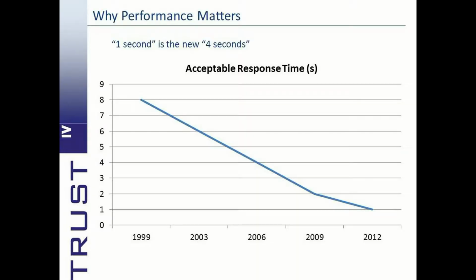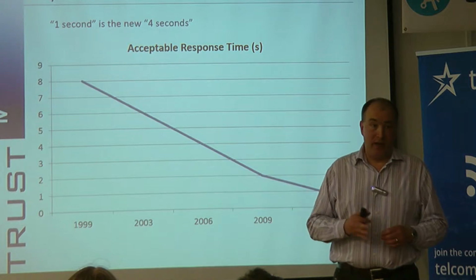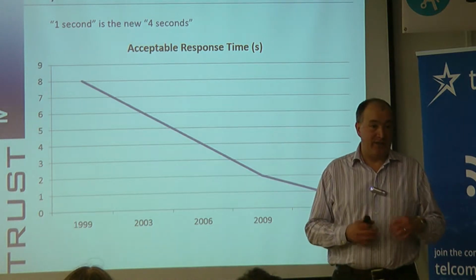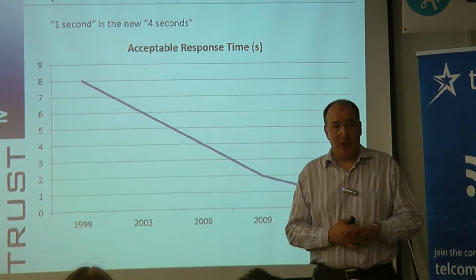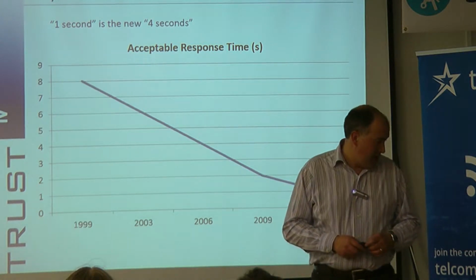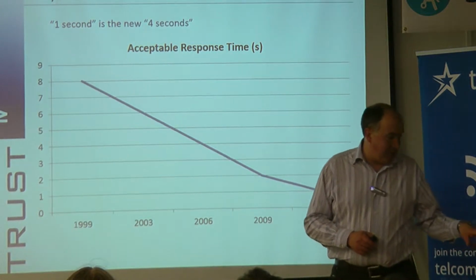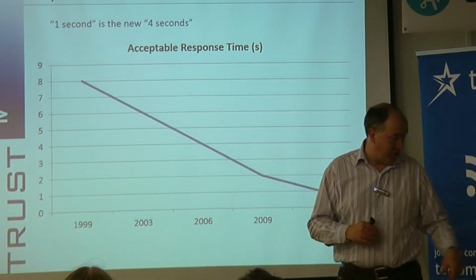The next bit is why performance matters, and this is a very old slide. I've not been using it since 1999, but I'm reliably informed that last century an 8-second response time was all right for a website. And then some statistics were published probably around 10 years ago now that said 4 seconds is what's acceptable. It's far from acceptable at the minute, and people are getting less and less tolerant of poor performance. There are some white papers which I'll make available. As the slides come out, I'll send the links that I've got on my notes.